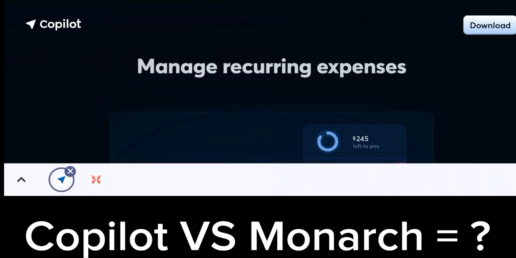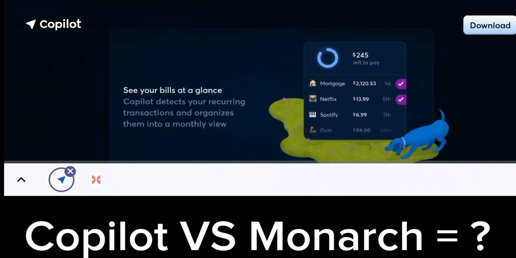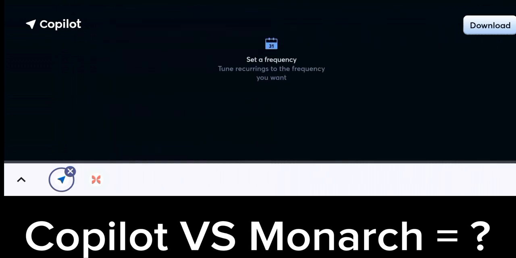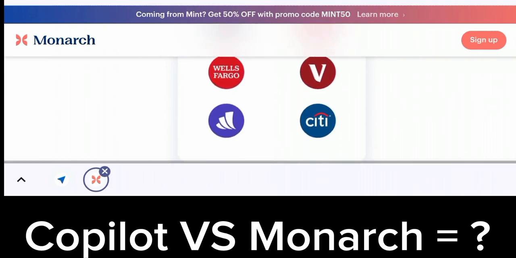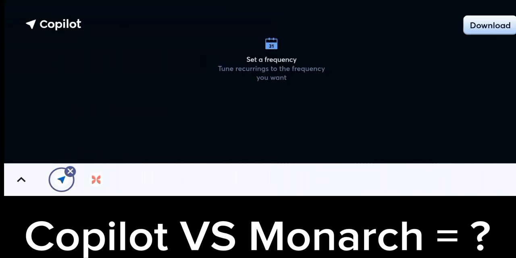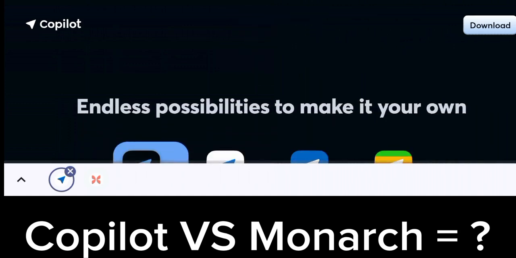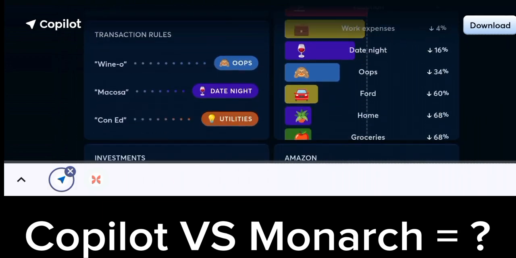Talking about budgeting style, Copilot is best suited for dynamic and flexible budgeting. And in the aspect of Monarch, it is structured budgeting with a focus on saving goals. So in the aspect of budgeting style, I'm still going to choose Copilot as the best because it is for users preferring flexible budgeting.